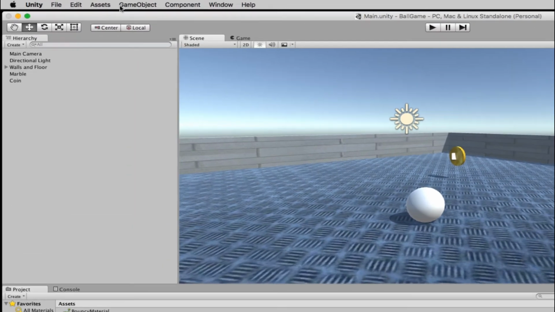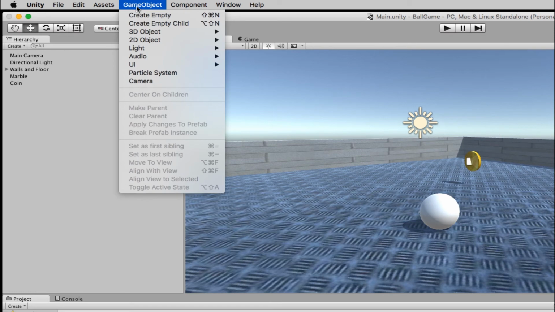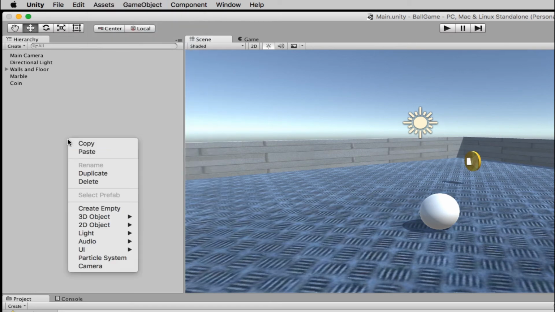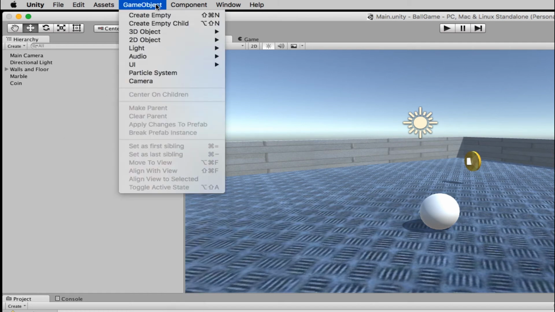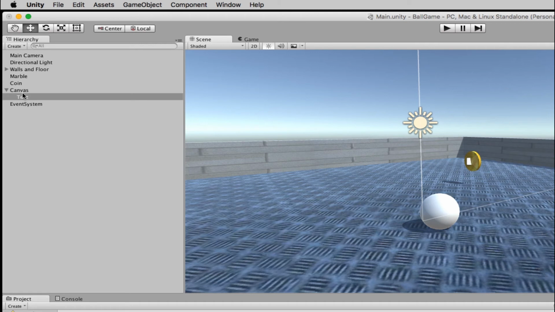So for this, let's add the user interface element that will be required, which is a canvas. And I don't really have to add the canvas. I can just come up here, and I think usually I do it this way. I right-click over here in the hierarchy and find UI, but I think it's also up here under Create somewhere. Here it is, UI. All right, so usually what you do is go ahead and create the canvas, but I'm just going to take a shortcut. I'm just going to create some text. So I'll click this, and you'll notice some things get added. So I've got a canvas, and it went ahead and added a text for me.